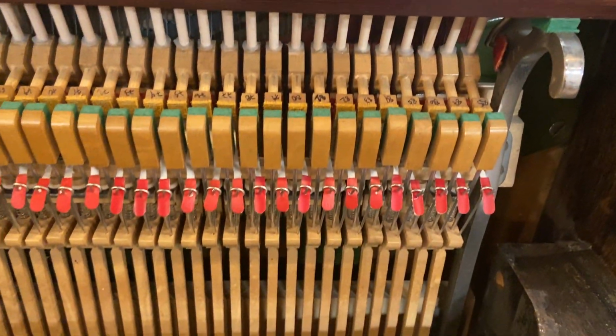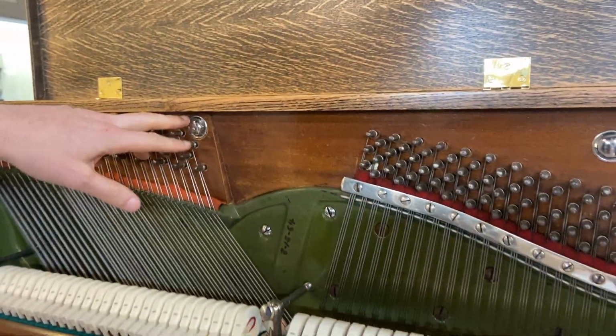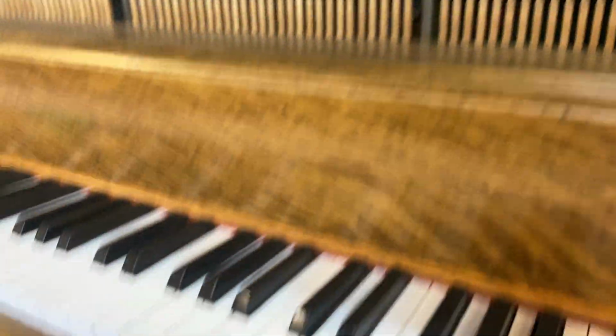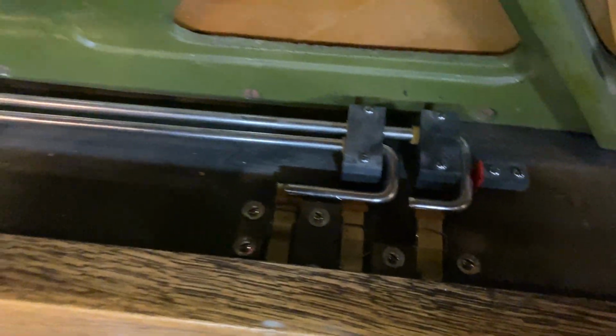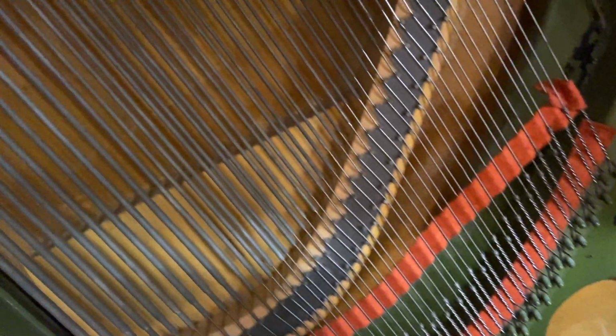But of course, this plate is not refinished, and all of the screws that we could get to, because we didn't replace the strings. So like this screw we could get to, so we polished that, but these we can't get to, not if we're not going to take off the strings. But these other bolts, we can get to those, polish them up, make them look awesome. Then down here, same kind of thing. You can see the trap work has been rebuilt, and the leather and cloth and all of that kind of stuff has been rebuilt. But then the soundboard is original, and we didn't do any bridge work. And the soundboard hasn't been refinished or anything like that. It still sounds really nice.